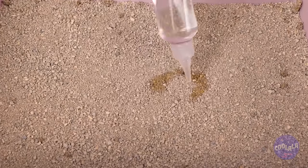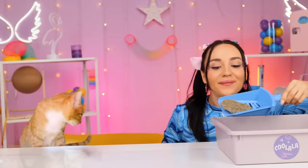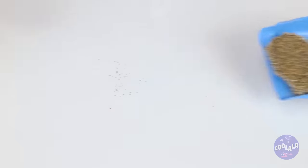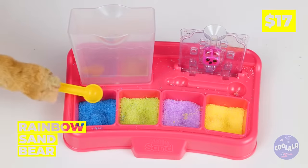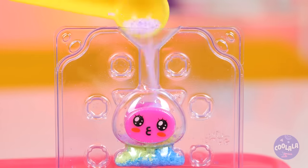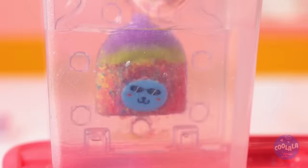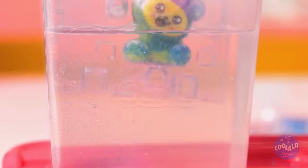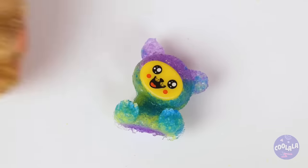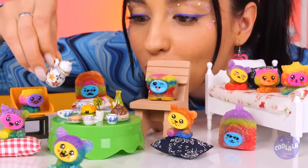It's always tempting to play with sand. But even cats prefer the rainbow stuff, at least when it comes to playtime. Give it a dip to keep it in place. Why, it's fun for the whole family. More tea, ma'am.